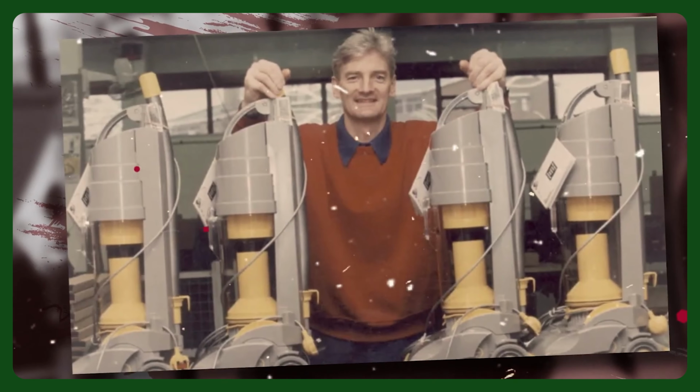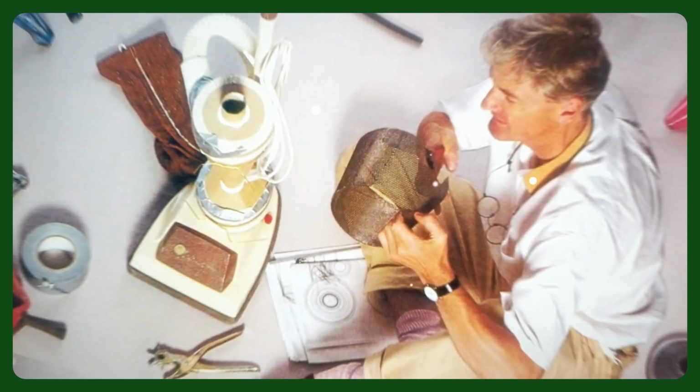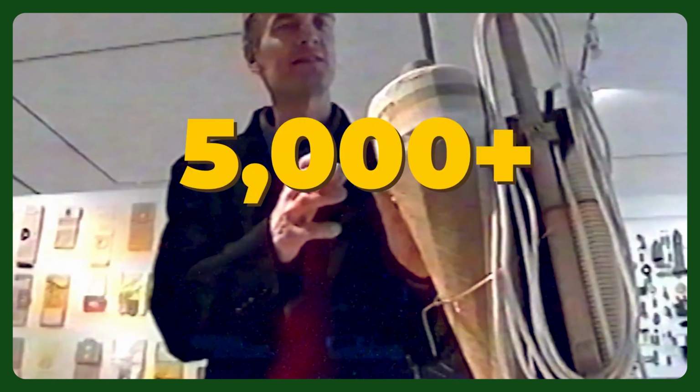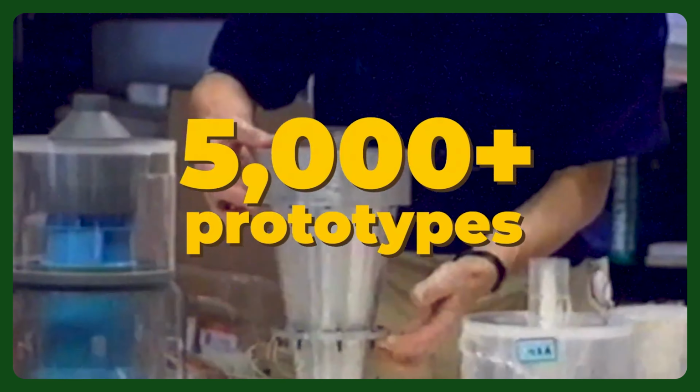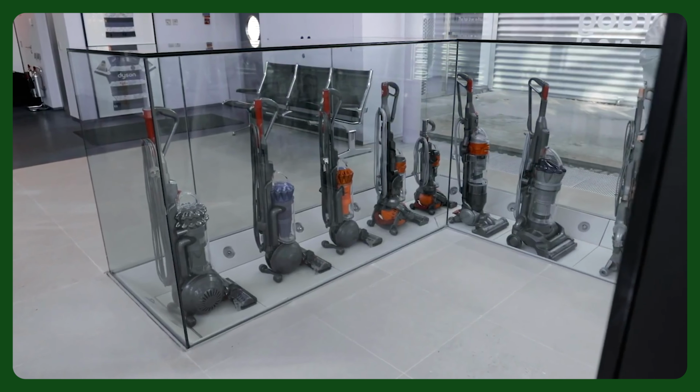From the words of his truly, "It didn't happen overnight, but after years of testing, tweaking, fist banging, and after more than 5,000 prototypes, it was there." He built 5,000 prototypes using household products in his garage before perfecting his first bagless vacuum cleaner. 5,000. Not all of us are like Jimmy Neutron or James Dyson though. We need a little extra help on the execution.